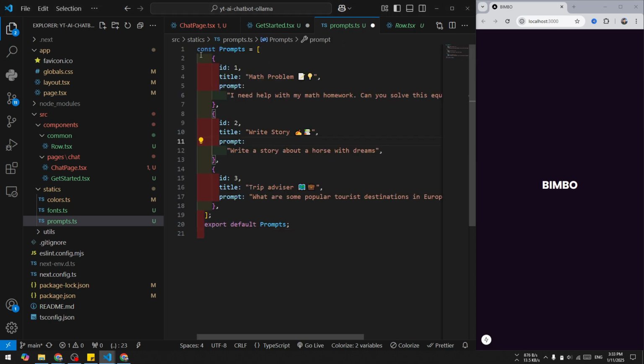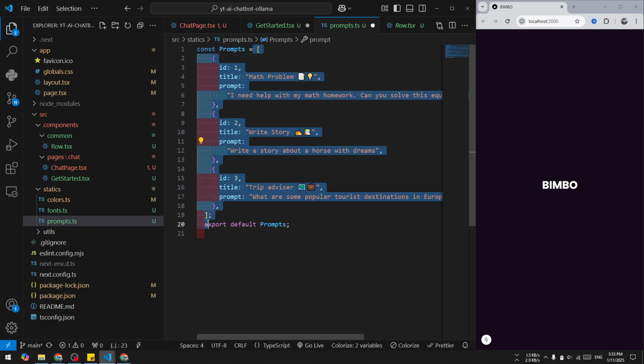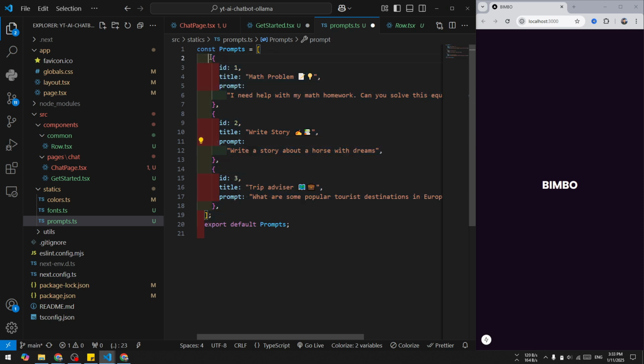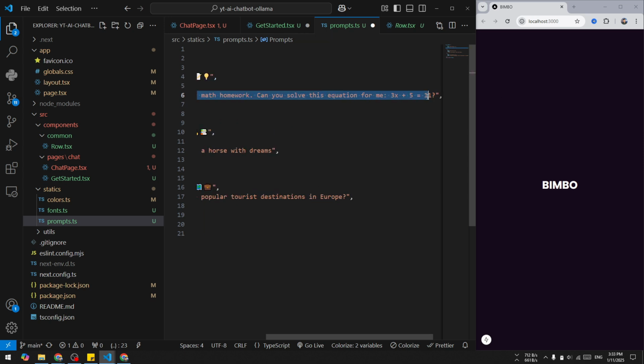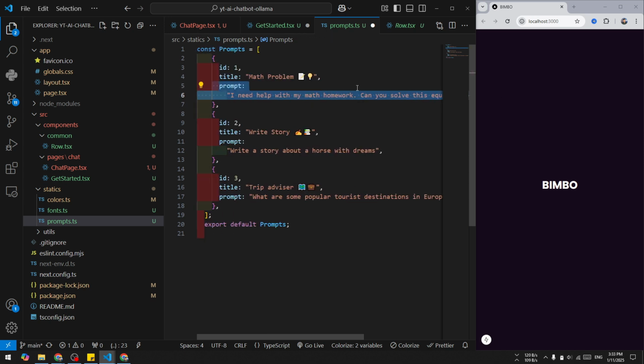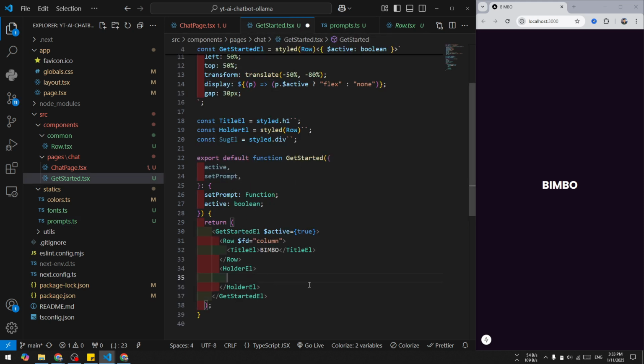This is a pretty simple array that holds an object of prompts. They have IDs, they have titles, and they have an actual prompt to be passed down or actually sent to the AI. All right, now I'm going to save this, come here, and map over the prompts.